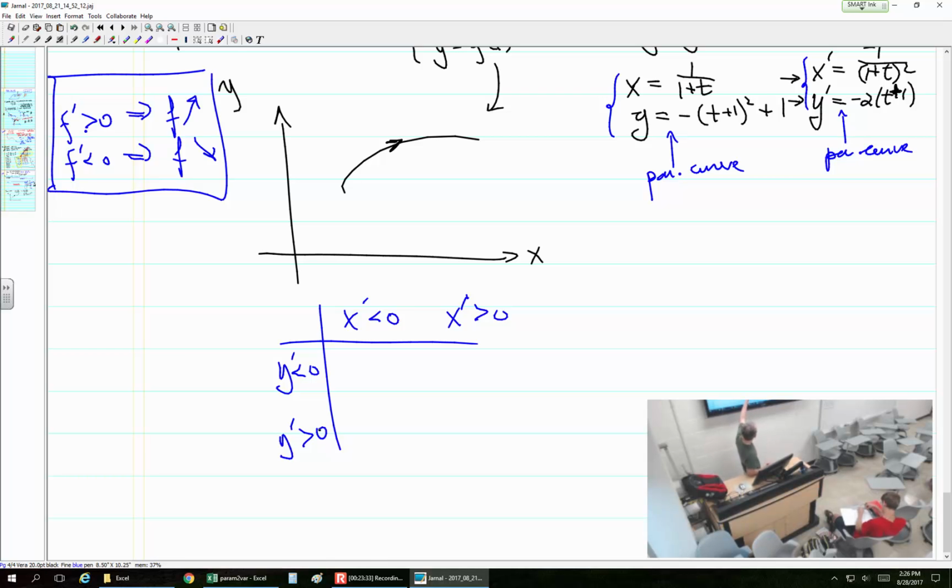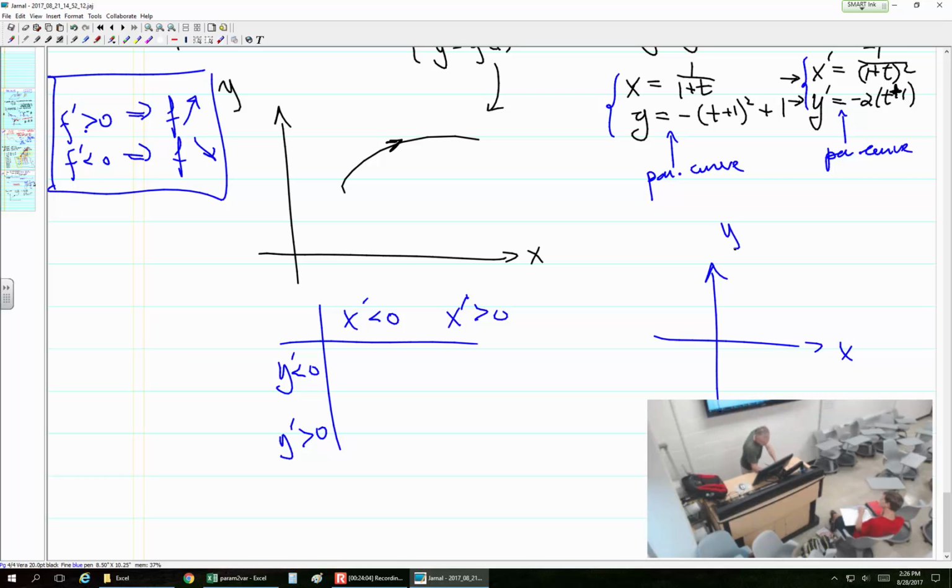So the derivative of the x-coordinate is negative, which means that we're moving from left to right. On the other hand, y prime is negative. So which way are we moving on the xy plane? This is for your convenience, xy, standard location, x and y. Which way are we moving? Down. From up to down? You can say more than that.